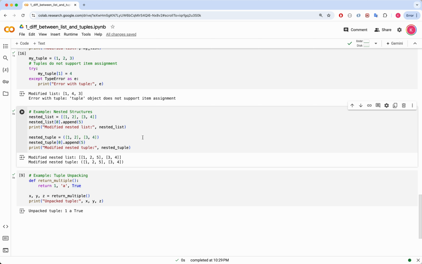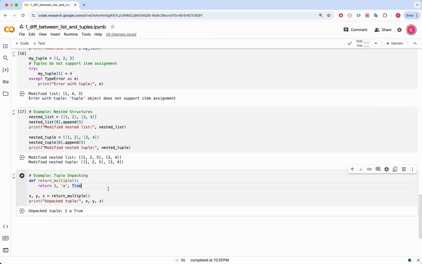Next, we work with the nested tuple ([1, 2], [3, 4]). Tuples in Python are immutable, meaning that the tuple itself cannot be changed. You cannot add, remove, or modify the elements of the tuple. However, in this case, the tuple contains mutable objects, lists, as its elements. Even though we cannot change the tuple structure, we can still modify the contents of the inner lists. By using nested_tuple[0].append(5), we append 5 to the first inner list, changing it to [1, 2, 5], and the overall structure of the tuple becomes ([1, 2, 5], [3, 4]). The tuple itself remains intact, but the mutable objects within it can still be altered.